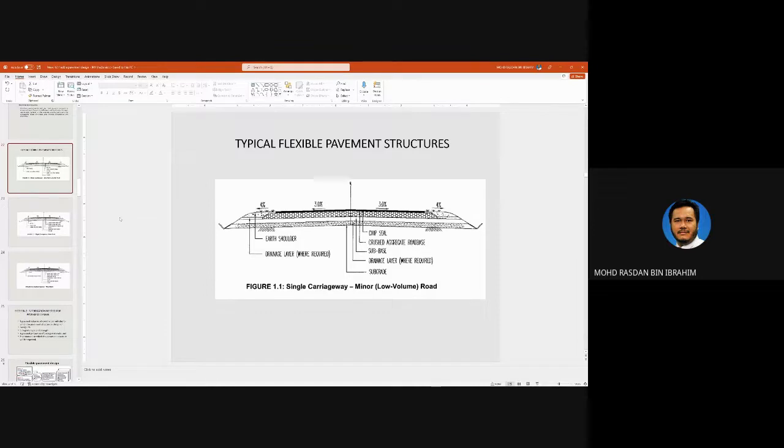Chip seal does not have structural strength actually. So the strength will lie in the friction and the strength of the underlying layer. The purpose of the chip seal is to provide friction and waterproofing properties, so that rainwater does not penetrate under the pavement. Okay. So in chip seal, you just spray a layer of bitumen and then spray a layer of aggregate, compact it, and then spray another layer of bitumen.